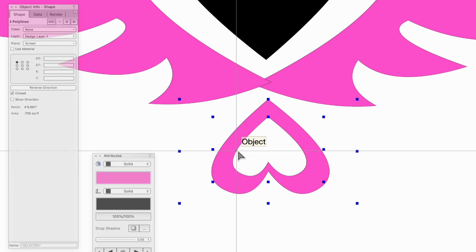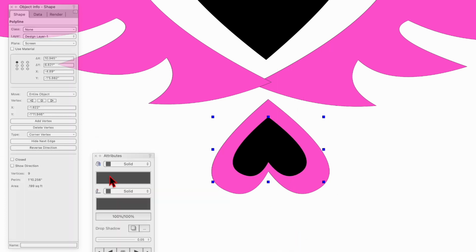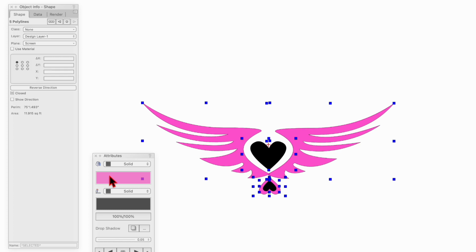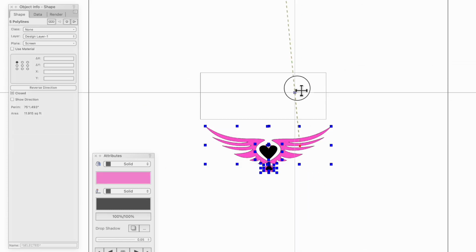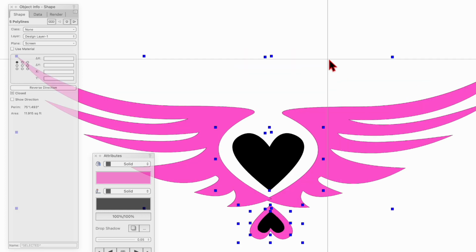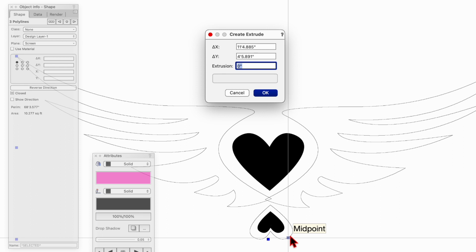Let's leave these two. Let's leave them open. Don't click the closed box. Let's pick this one, and we're going to go to black. Now I'm going to look at all this and say Command 6 to zoom to the extents. I'm going to duplicate it and move it up here, and I'm simply going to tell the pink ones. Let's pick the 3 pink and say extrude, and we're going to give it an arbitrary dimension.